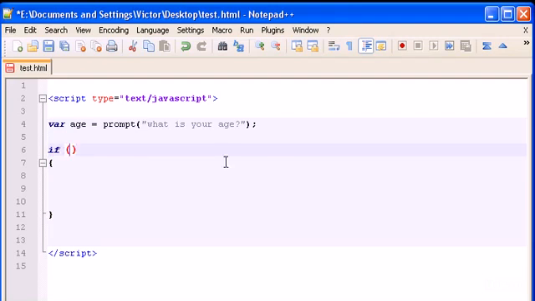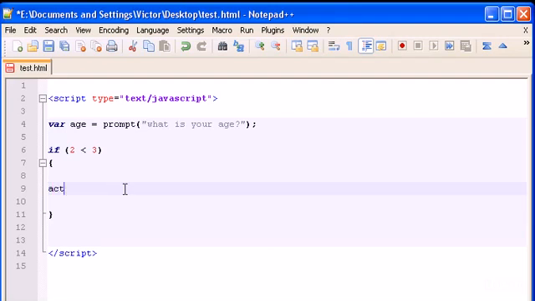So if, and inside parentheses we have to type a comparison, and let's do a basic thing like 2 compared to 3 using the less than symbol, which is true. 2 is less than 3. So if 2 is less than 3, here inside the curly braces is where we're going to type the action that we want to do.